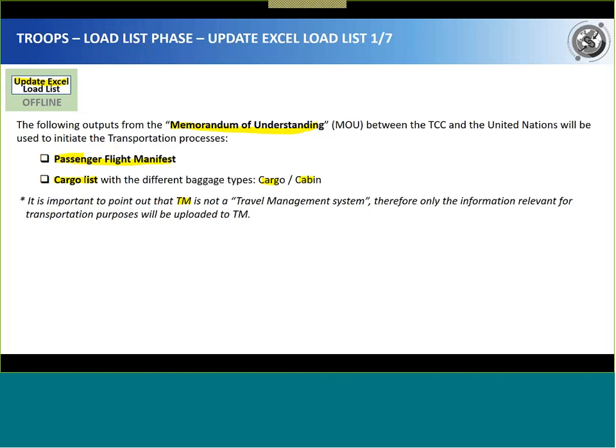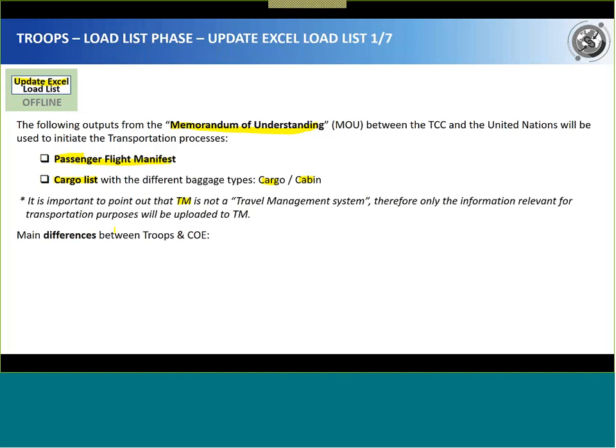So in TM, we will not upload each individual detail of the passengers, but only the total amount of passengers and the total amount of cargo and cabin baggage that we need to transport, so that we make sure that information is shared with the freight forwarders so that they can plan and also estimate the charges for the transportation. So in TM, you will not find the details of each specific passenger, but only a summary of the information.